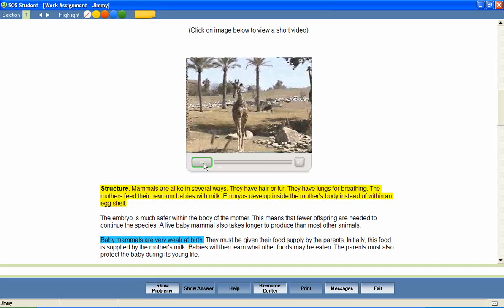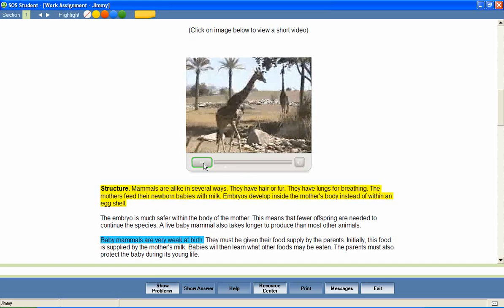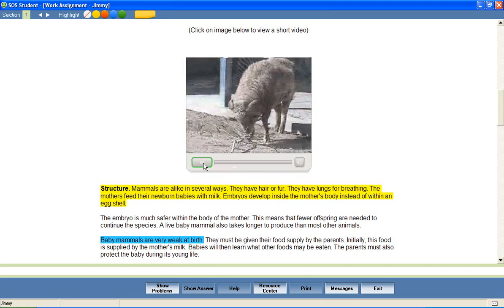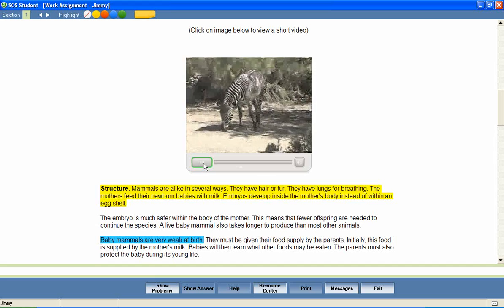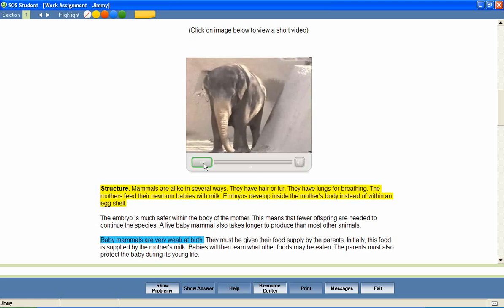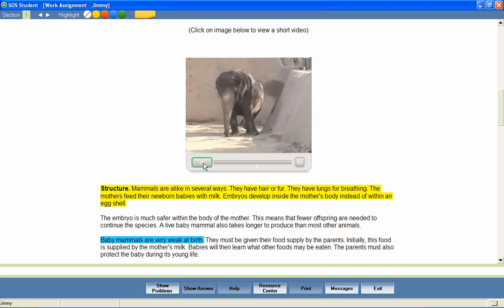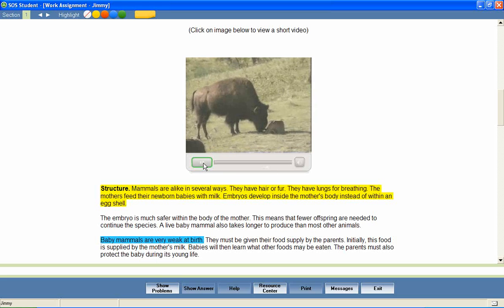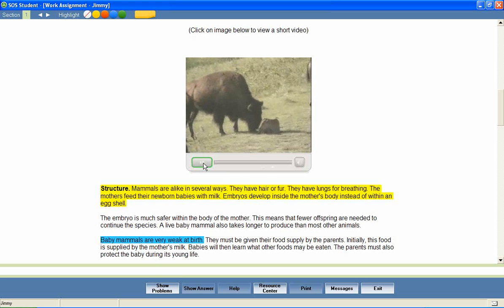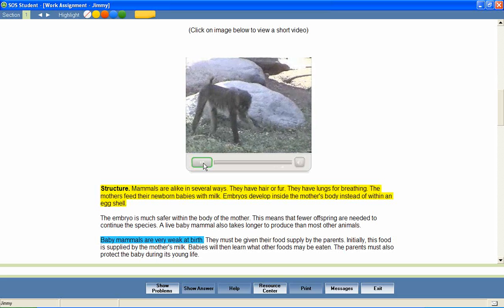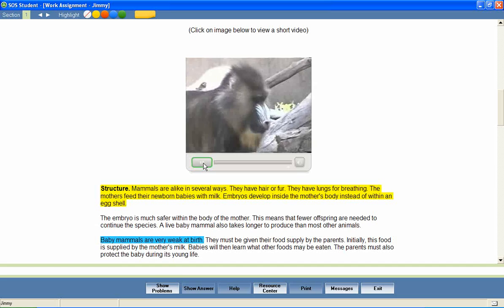Mammals come in varying shapes, sizes, and colors. Some mammals are very familiar to us, like sheep. Other mammals we don't usually see on a daily basis. While mammals certainly look different, they all have certain common characteristics. All mammals bear their young live as opposed to laying eggs. In addition, mothers feed their newborns milk from their own bodies. Mammals also are covered with either fur or hair, and they breathe through lungs.